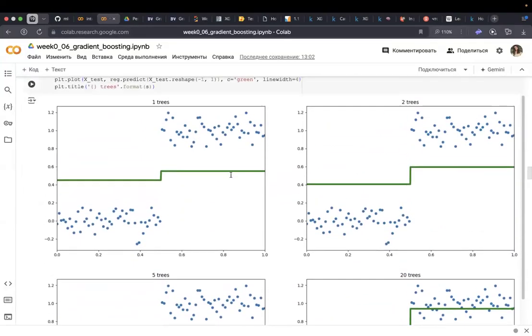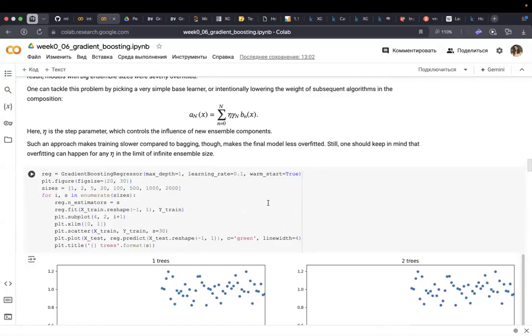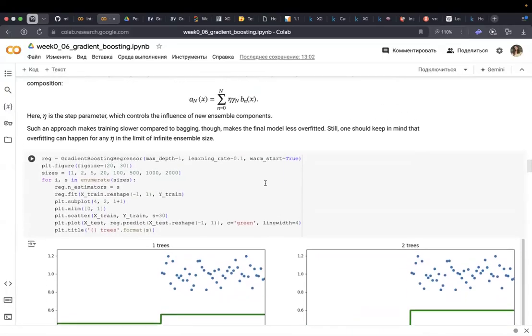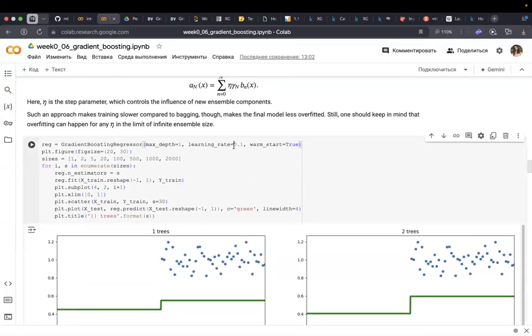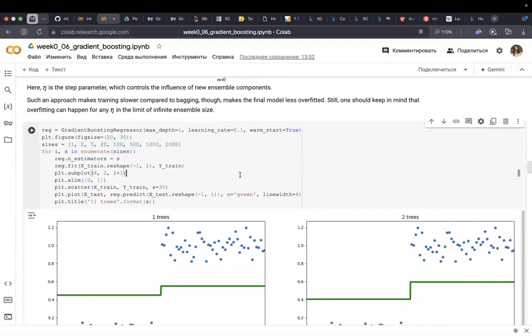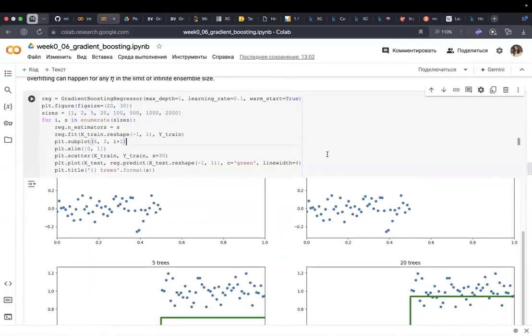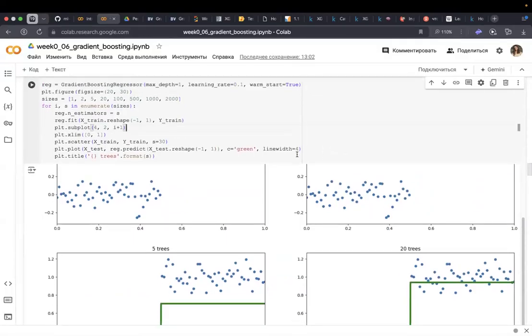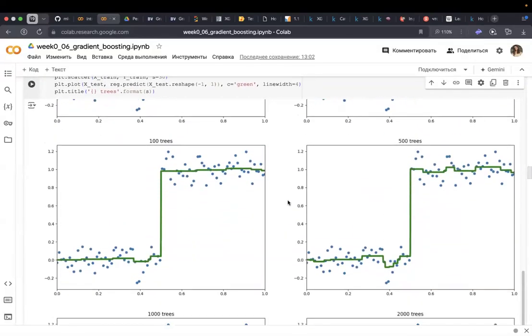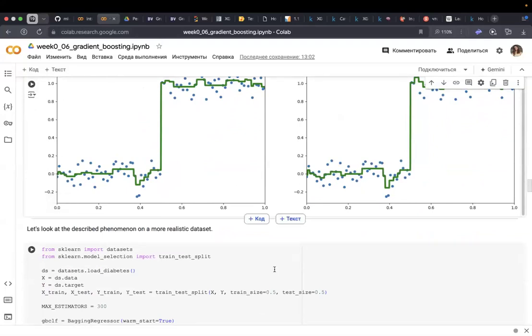So you can see how, with some learning rate, 0.1, and with different sizes, we can approximate our data.